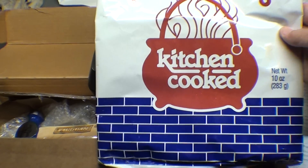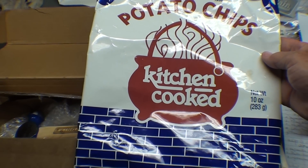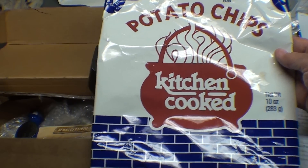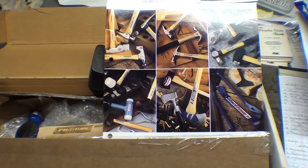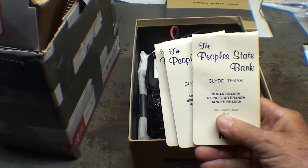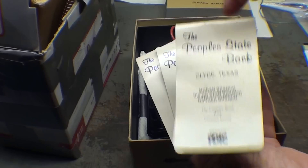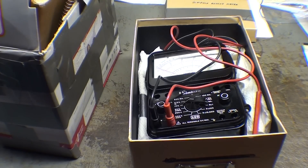Bushnell, Illinois is also famous for the kitchen-cooked potato chips, which are by far my favorite and the best — they taste like the ones I had when I was a little kid. So much better than the overly salty Lay's, but I usually get these in the red package, so watch for those if you're from the Midwest. Tony Perillo out of Texas also sent me some handy little notepads — those will be handy to carry in my pocket when I'm traveling.